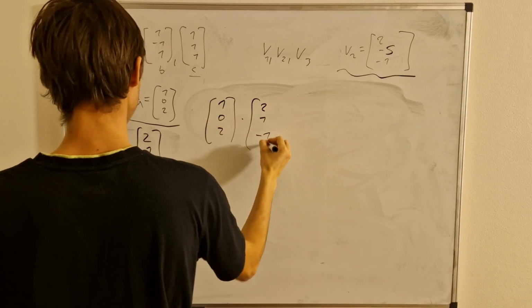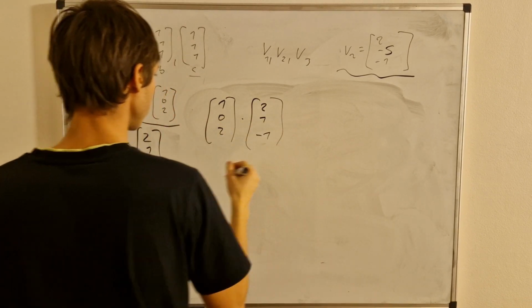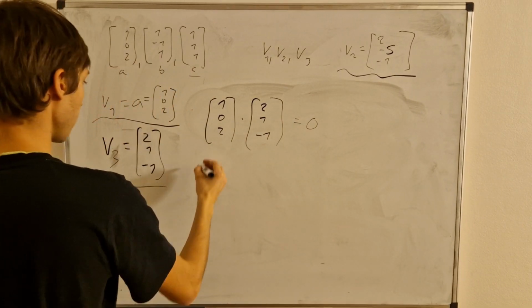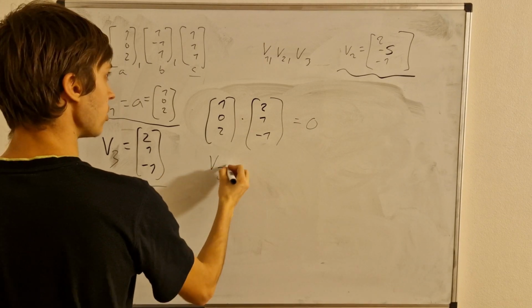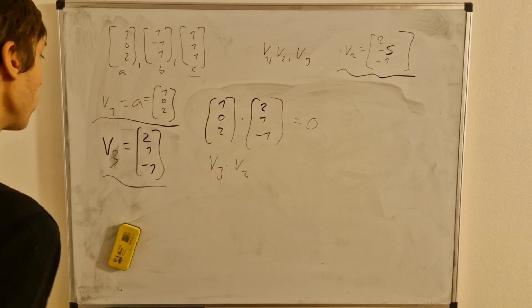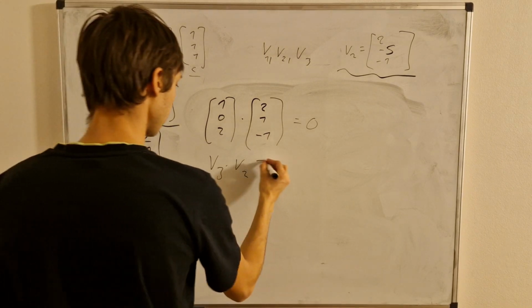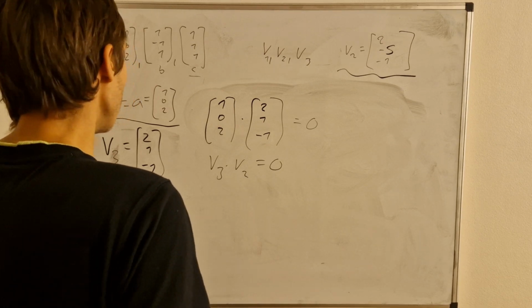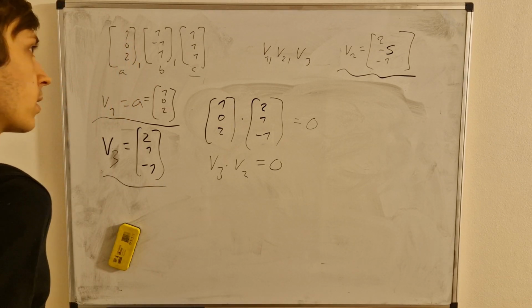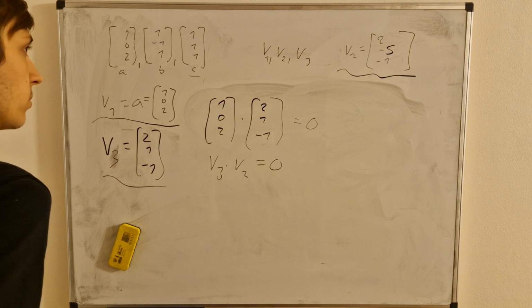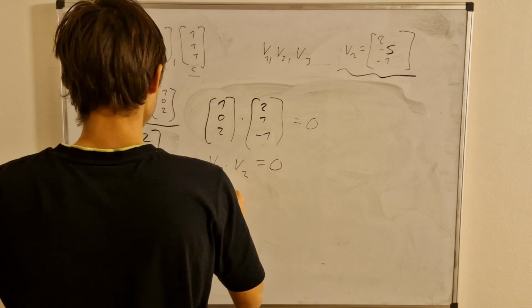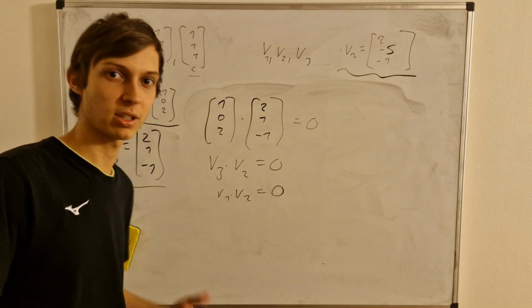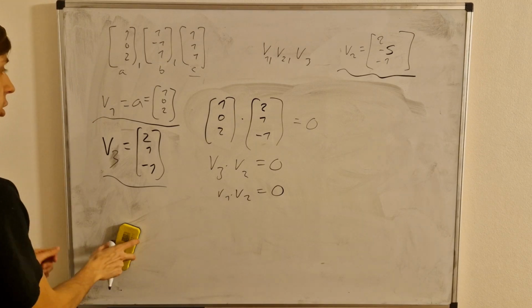So 2, 1, minus 2. I'm checking V1 and V3 together, the most distant ones. So it's 2 plus 0 minus 2, so it's 0, right? Then I'm just going to write V3 dot V2 and do it like this. 4 minus 5 plus 1, yes, that's 0 also, so that's fine. And the last one we want to check is V1 dot V2. Also 2 minus 0 plus minus 2, so it is 0. Yes, so they're all perpendicular to each other, and this process was successful and correct.